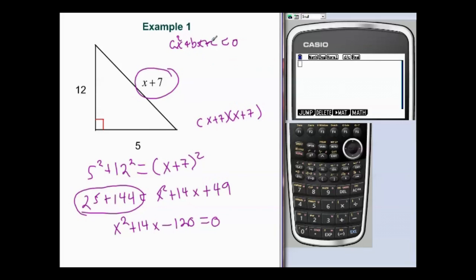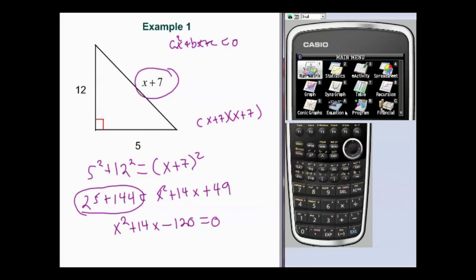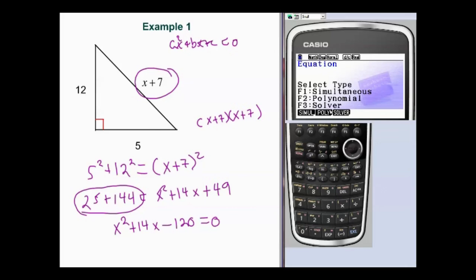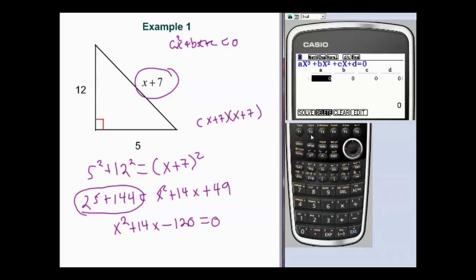This is standard form. Well, what we're going to do on this test and on this preparation is, since we're not in an algebra class, I'm not going to make you do this by hand. We're going to do this on the calculator. So let's go over to the Casio right here and go ahead and do menu. Since we have it in standard form, we're going to go to equation right here. So I got to tab down to equation, hit enter. And I'm going to go to polynomial. This is exactly what we have. You can do it in the solver, but we want an exact answer. If there's anything in here, delete it. Oops, that's the delete button. Yes, we want to delete. So we're going to do second degree polynomial.